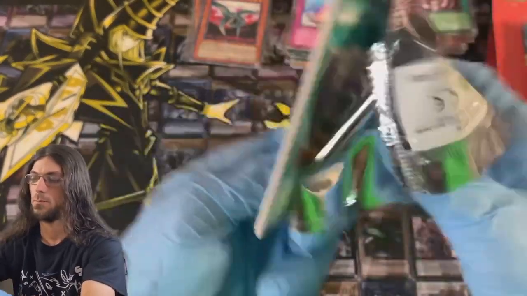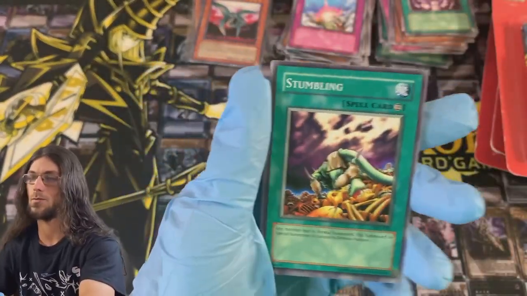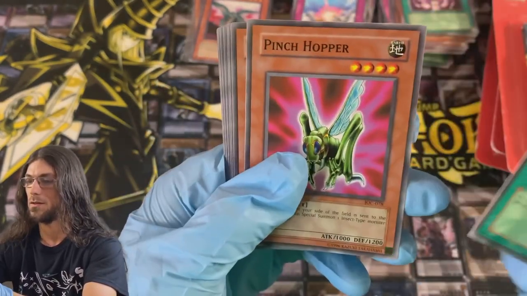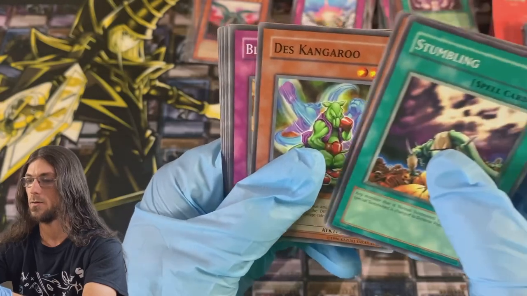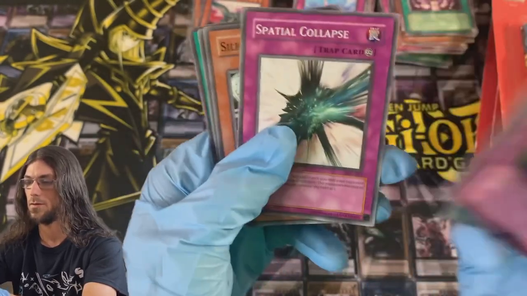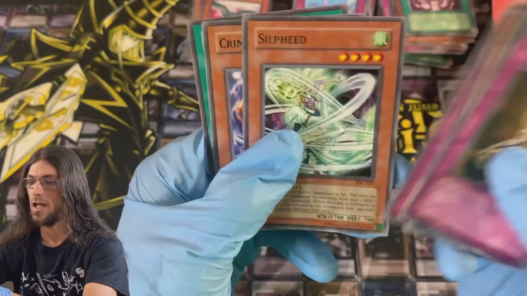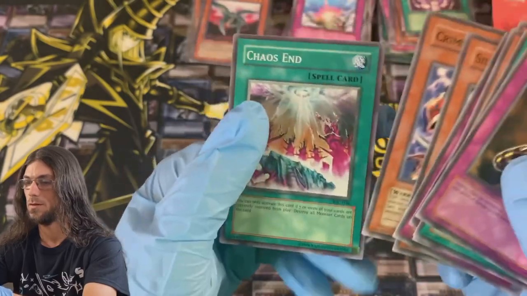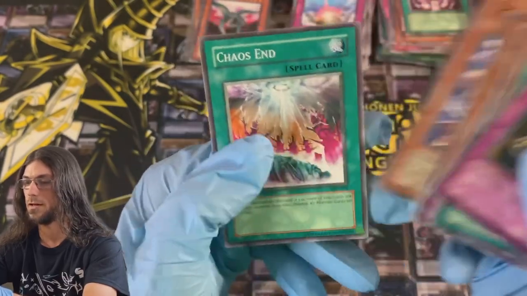Let's see if we can pull something out of these Invasion of Chaos. We want to see one of those Chaos cards really bad. Stumbling, Pinch Hopper, Dez Kangaroo, and Blasting the Ruins. Destruction Ring, it's the rare. Spatial Collapse, Sylphide, Crimson Ninja, that's a pretty cool common. Must be a short print, I don't see that card a lot actually. Chaos End.